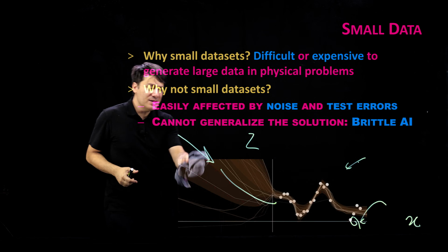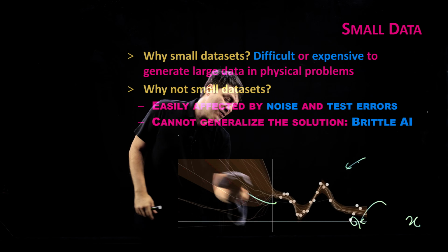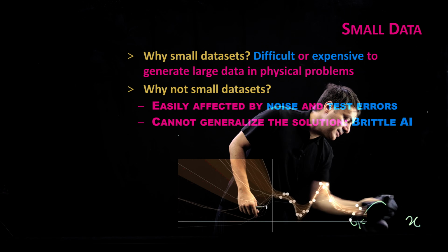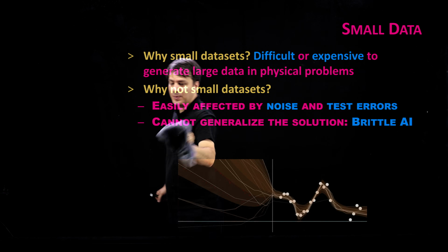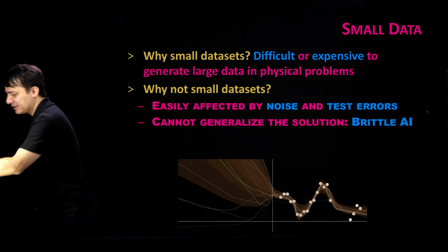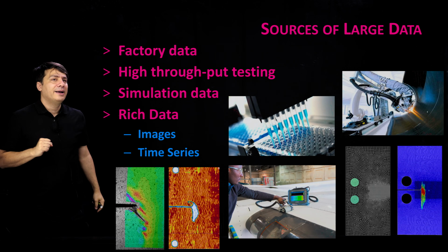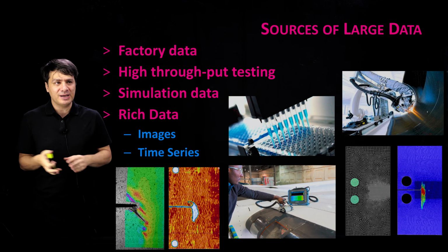So beyond a small data set, you might say that there are some experimental results that you have that are not small, but you have a lot more data. And that opens up room for other techniques as well. But where do you get large experiments from physical problems? And there could be 4 different sources of large data.